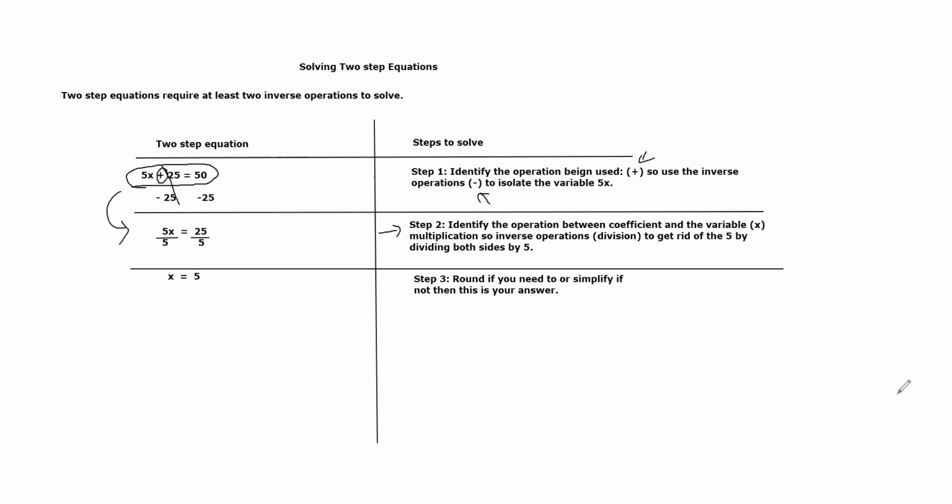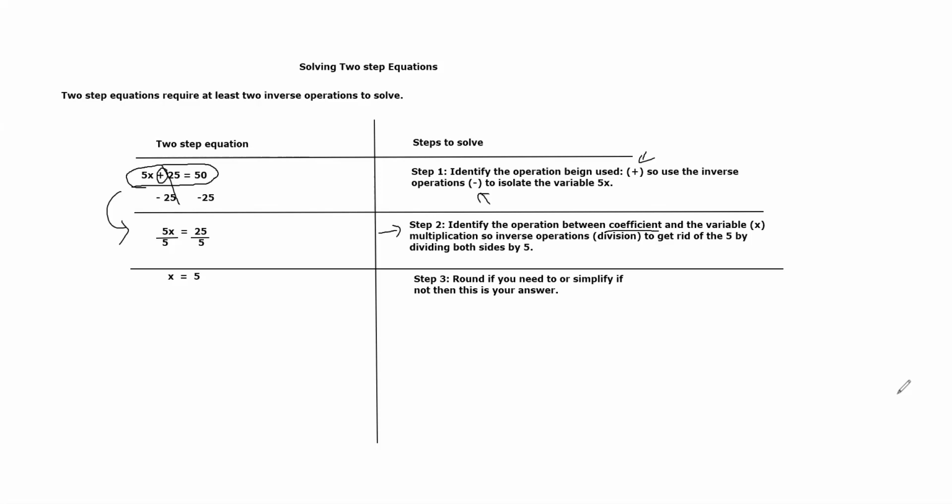We're going to identify the operation between the coefficient, right? Remember, I'm going to use all these vocabulary words. If you don't remember what this means, look at your notes. You should have them written down in your notes right now. The coefficient is just a number that's in front of the x, in front of the variable. And they're always going to be multiplying. A coefficient implies multiplication. So in this case, I've identified that 5 is multiplying by x.